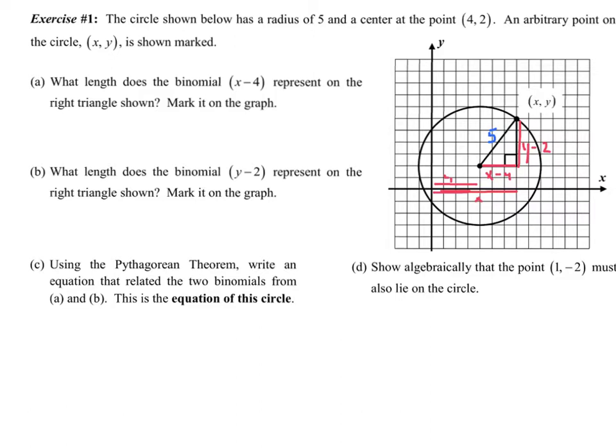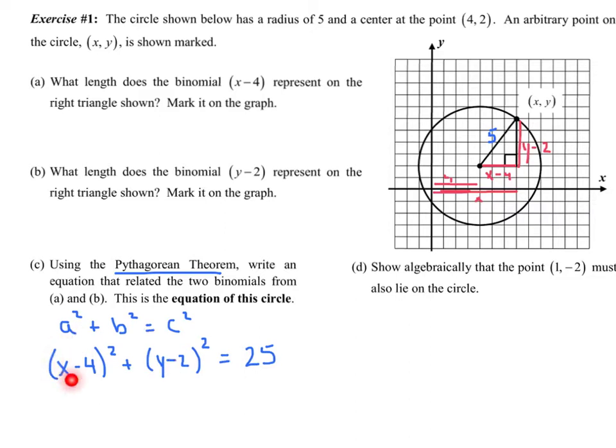Now in part C here, they want me to use the Pythagorean theorem, and that's legal because it's a right triangle, to write the equation of the circle. So I'm thinking a squared plus b squared has to equal the hypotenuse squared. So we could switch our a and b, it's no big deal. I'm going to say x minus 4 is my a, and I'm going to say y minus 2 is my b, and that's going to equal 25, or 5 squared. That, ladies and gentlemen, is the equation of a circle. You'll notice that there are 2 squared quantities, one right here and one right here. But this certainly fails the vertical line test, and we've proven that there are quadratic relationships that are not functions out there.